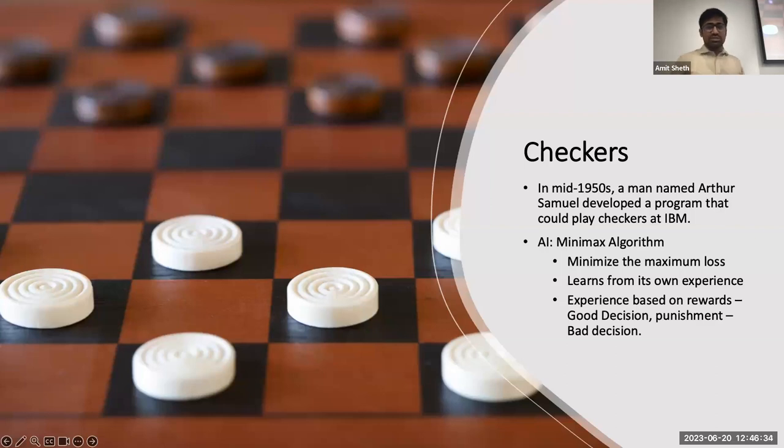So this was developed by a man named Arthur Samuel, who created a system that could play checkers. And this was done at IBM. Now, what was the algorithm behind that AI play? It's called the min-max algorithm.